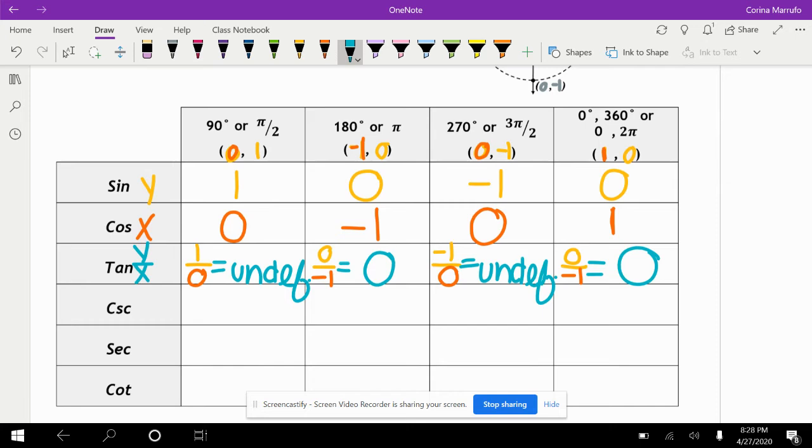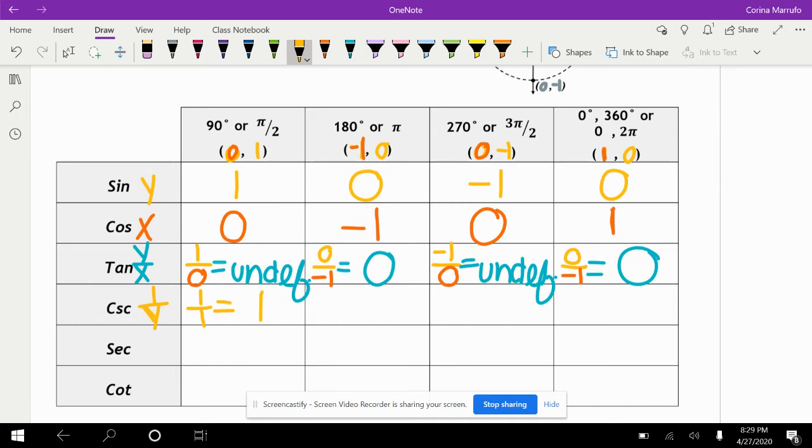Okay. Now we're going to do cosecant. Now remember, cosecant is a reciprocal function of sine. Okay, so I always remember this because cosecant and sine start with different letters. That's how I know they're opposite of each other. They're reciprocals of each other, so 1 over y. So then I am going to take 1, and I'm going to divide it by my y value. In this case, my y value is 1. So cosecant of 90 degrees gives us 1.